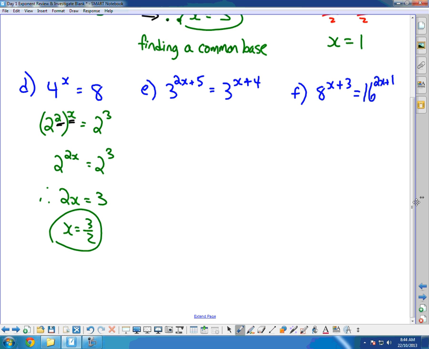All right, what about E? Do we already have common bases? Yep. So we can go straight to comparing their exponents. So the next line is, therefore, 2x plus 5 equals x plus 4. I don't care whether the exponent is just a plain old x, or a 2 to the power of x, or a big long expression like this. The strategy is still the same, so we compare the exponents. Now a little bit of algebra, bring the x's to one side. That's just an x, a minus over here, so it's minus 1.